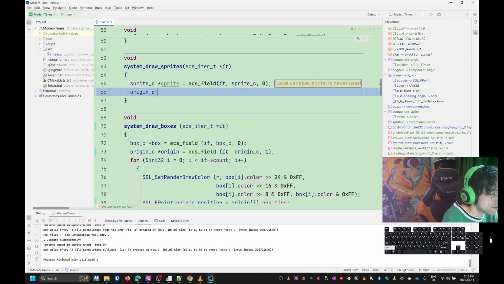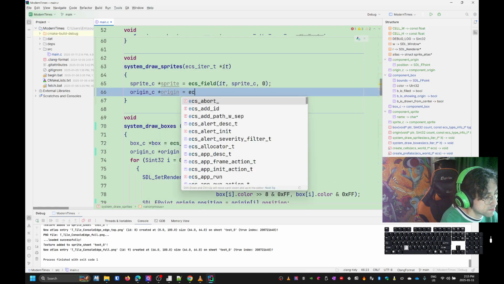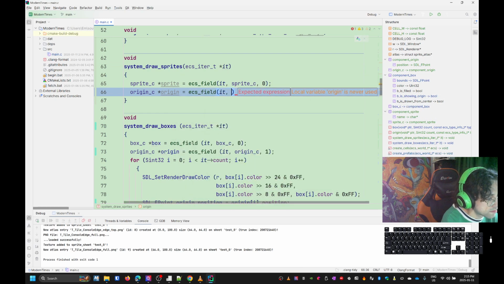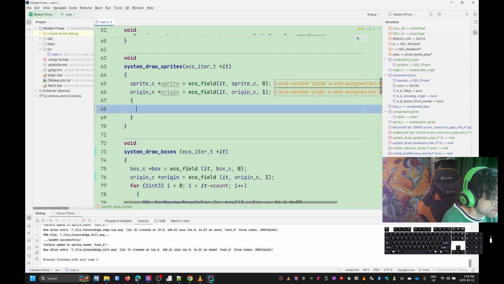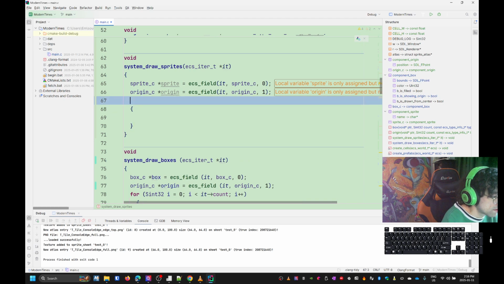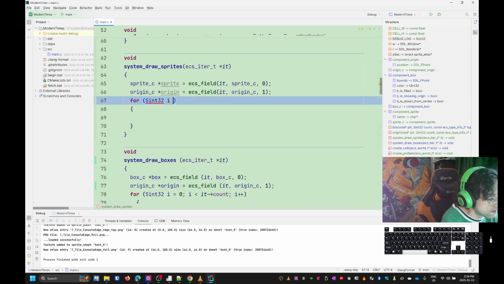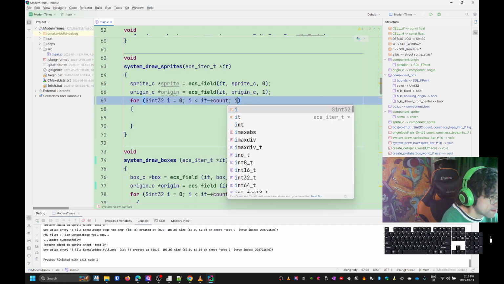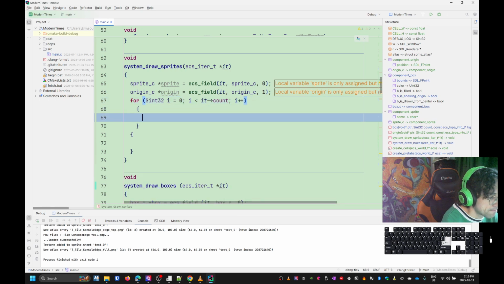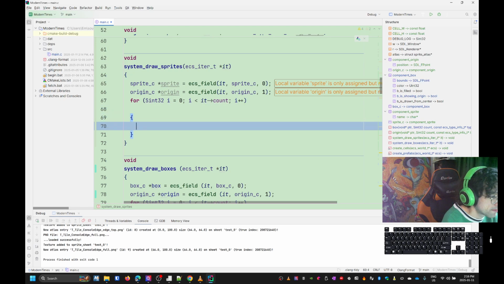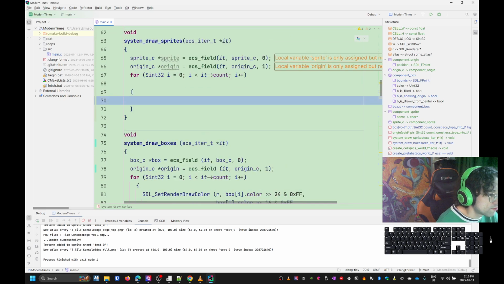We're gonna get the origin, like that. Then do a for loop.